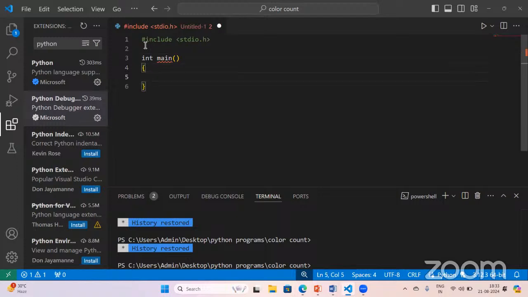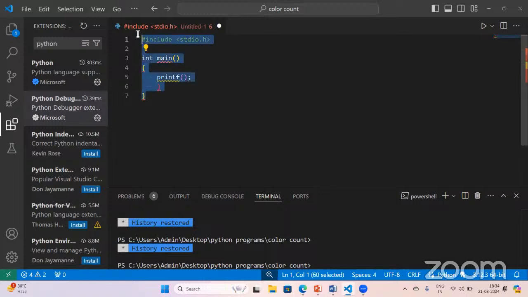Then we'll be using the printf statement, right? After writing the printf statement, we shouldn't forget to specify the semicolon. And we need to write a return statement. So many things we need to write, right? If it is another programming language.